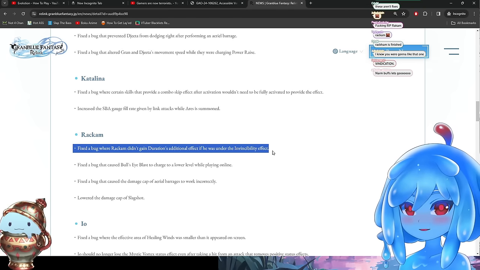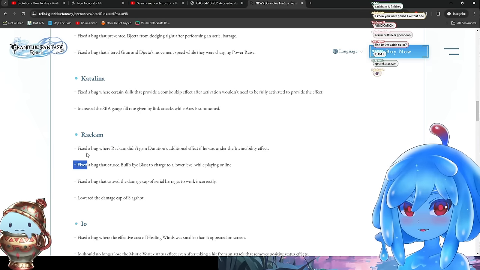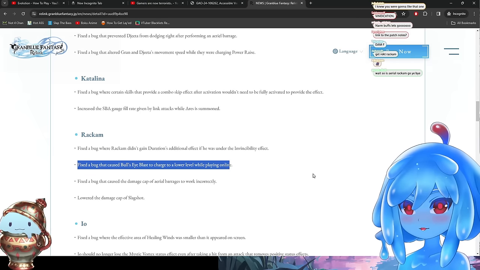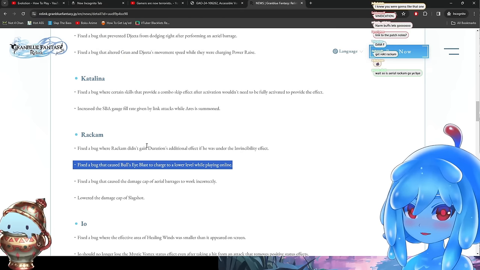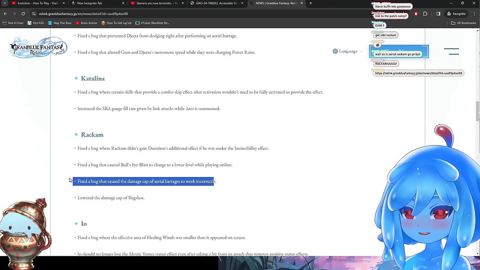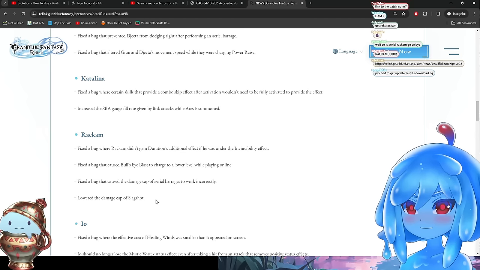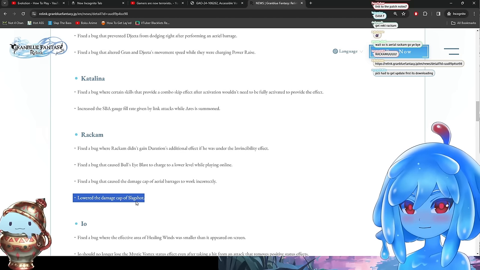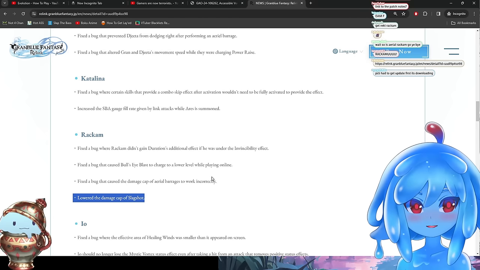All right, fix the bug where Rackham didn't gain additional effect while he was under the duration's additional effect. He was under invincibility. Fix the bug. So there's, like, a bunch of bug fixes to charge to a lower level playing online. Yeah, this is the big one. This one removes the kind of boring Rackham playstyle. So lower the damage cap of Slagshot. Okay. Fuck.